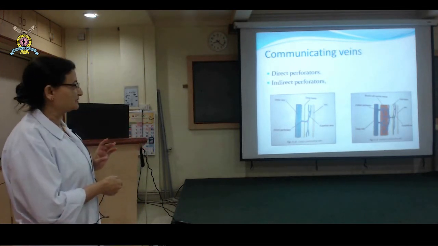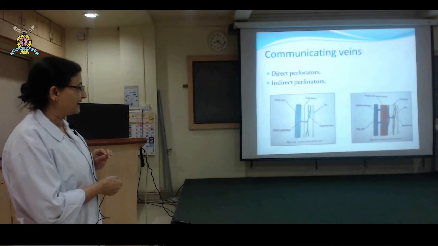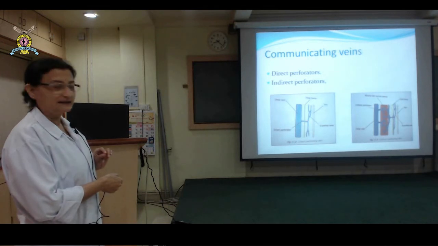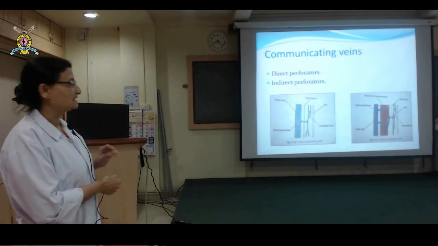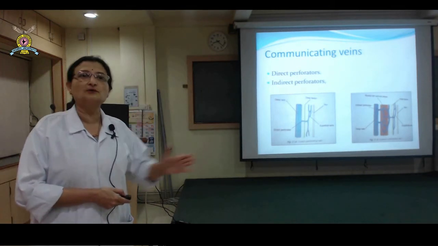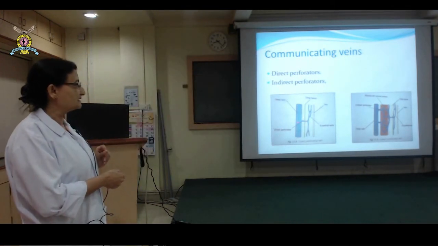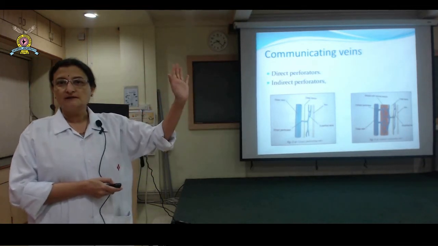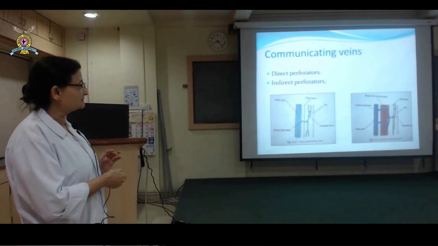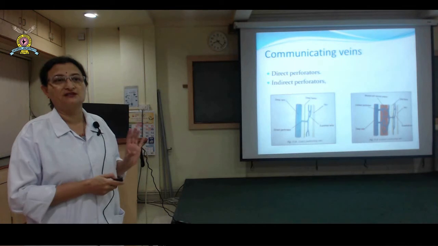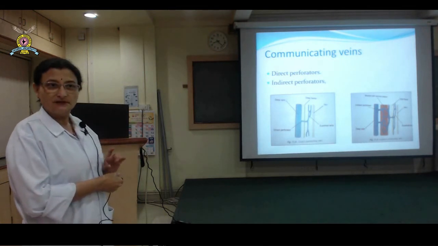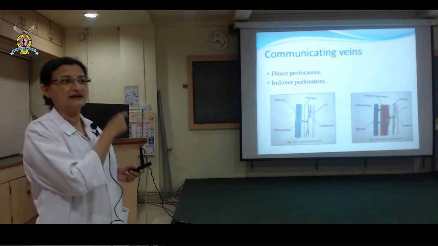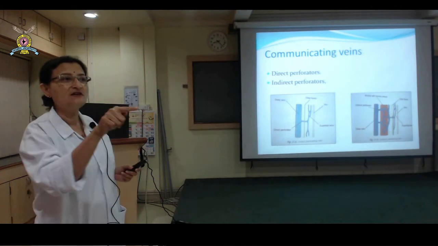So suppose this particular perforator is a direct perforator, with a directly identifiable deep vein and identifiable superficial vein. Now this becomes incompetent. That means the blood from the deep venous system, when the calf muscle pump starts acting, goes back. That means this particular tiny vein is supposed to accommodate a little more blood to allow the backflow. What will happen now? What is it passing through? It is passing through the deep fascia. So there is a hole. Normally if you palpate your own long saphenous vein, you cannot feel any of these holes. All of us have these perforators, but we are not able to feel the holes.